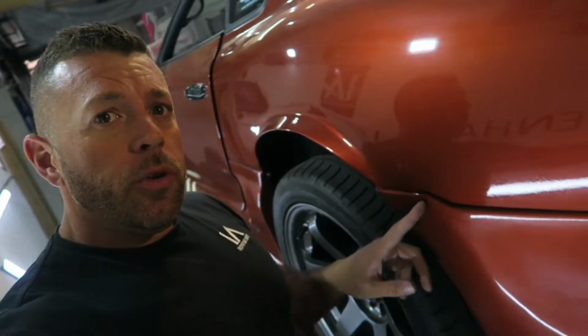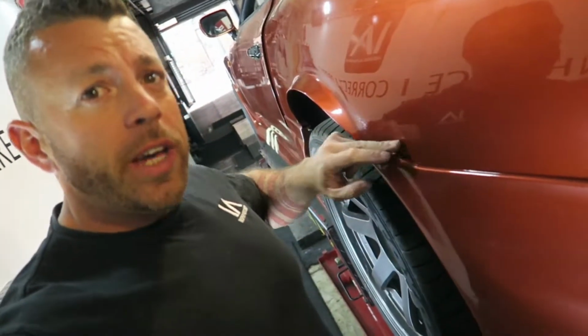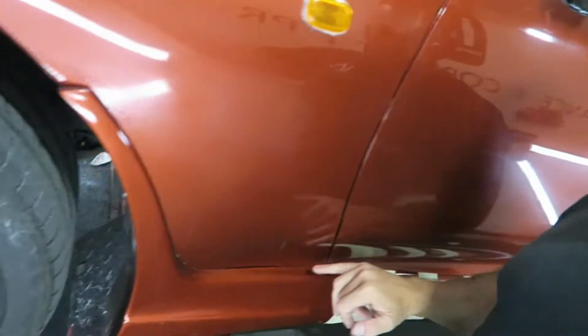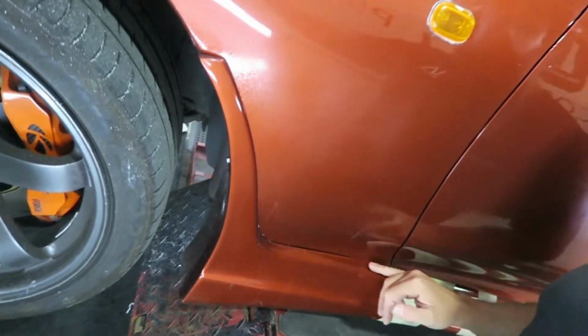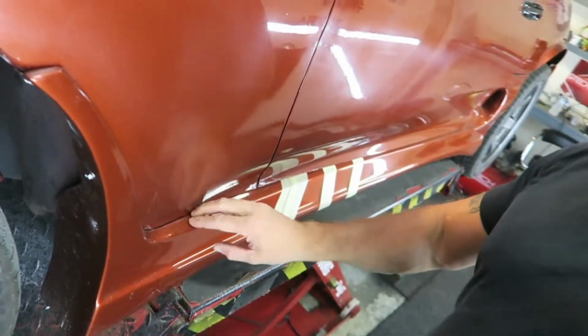This is now how the rear bumper fits, and as you can see it's solid, it's not moving. That is flush. We've got the front arch, or the front skirt, sorry, again as flush as possible on there now, just with a bit of masking tape which is going to come off in a minute, but this is bonded and this is pretty solid. So we've done the body kit, we've done what we needed to do to get it into a position where it looks actually like a factory fit.